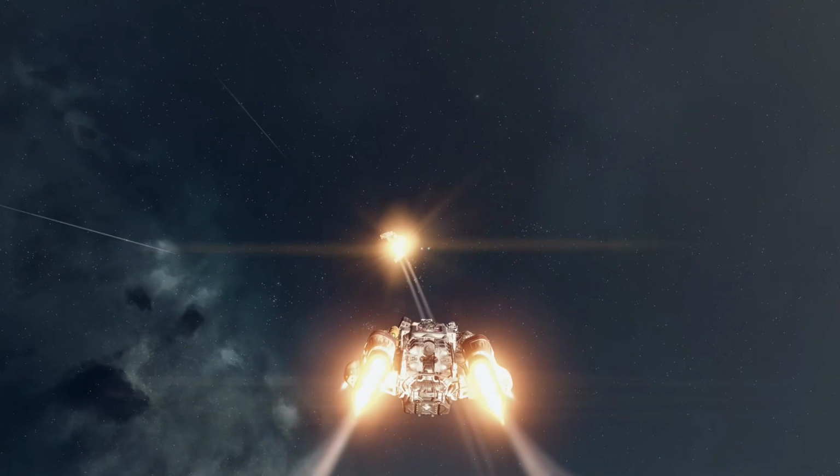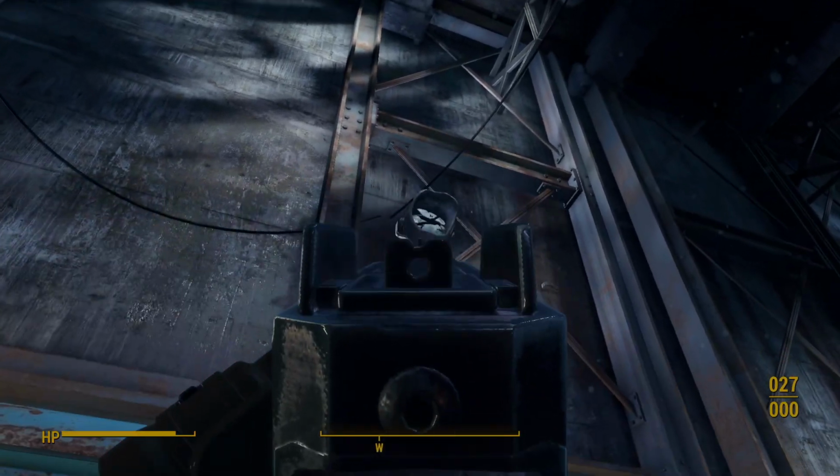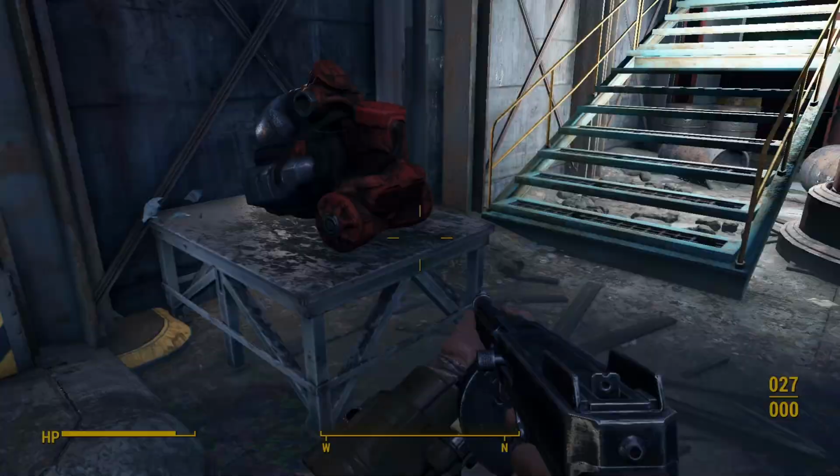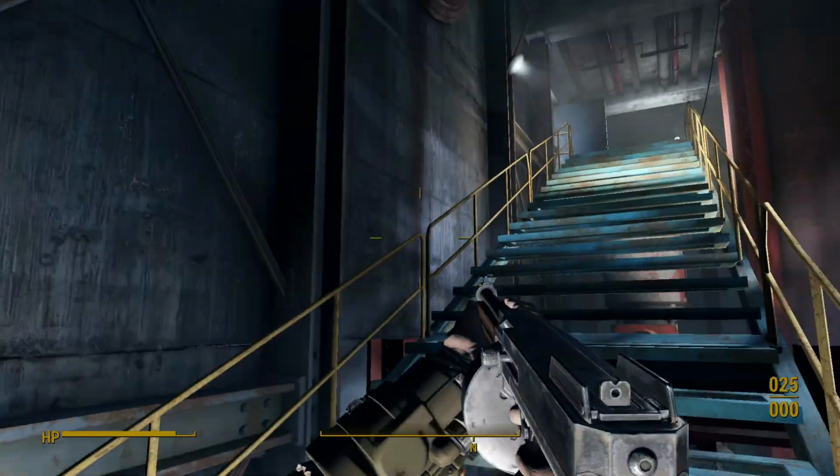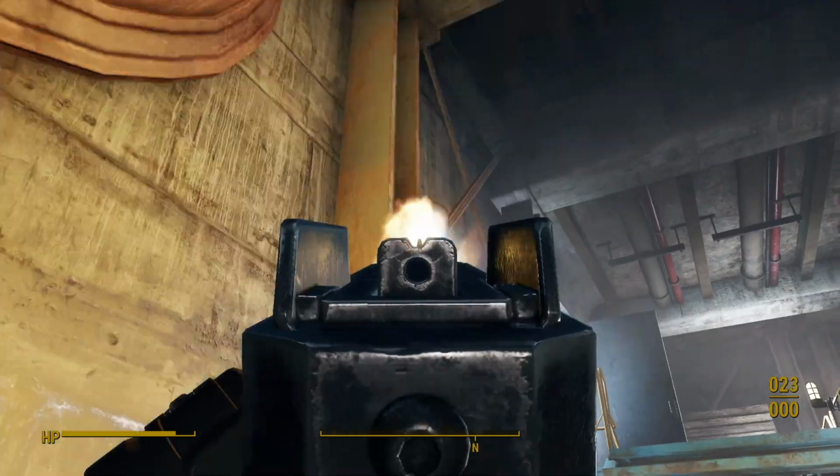I would also love to see every light be destructible. It really annoyed me that you can destroy searchlights in Fallout 4, but all other lights are insusceptible to damage. What's the point of having a dynamic lighting engine if you're not going to show it off?